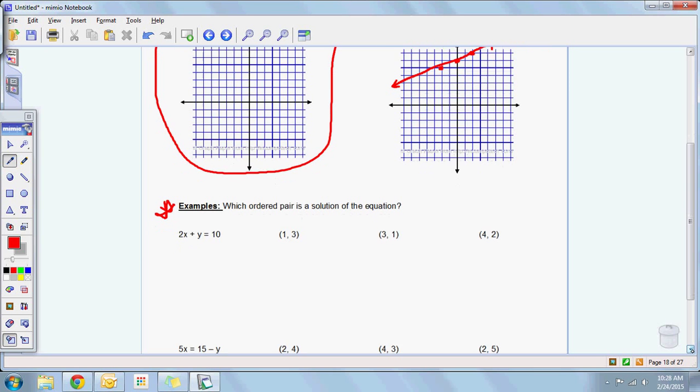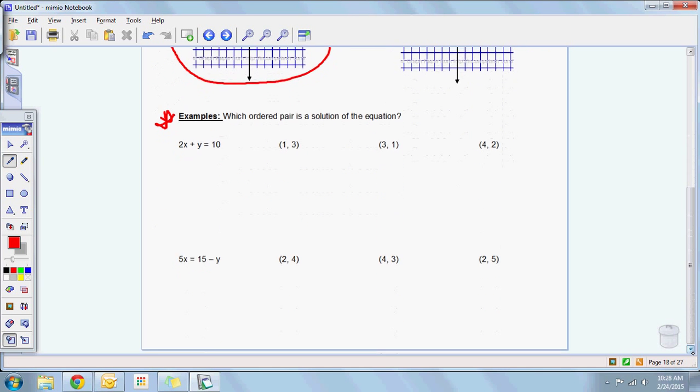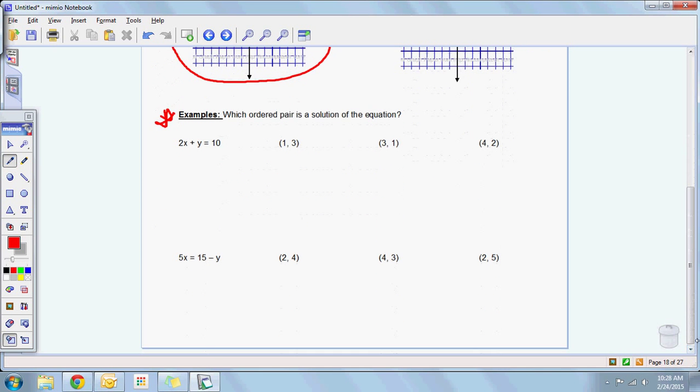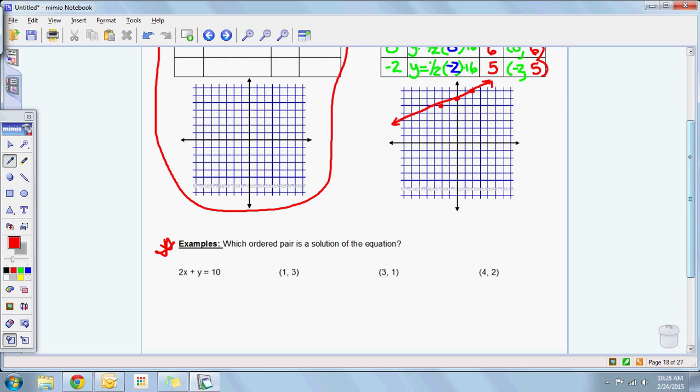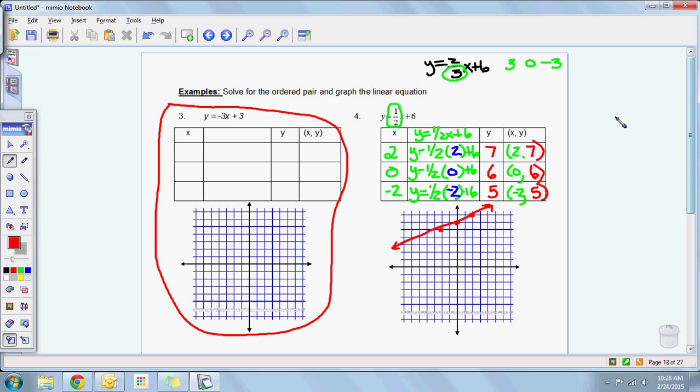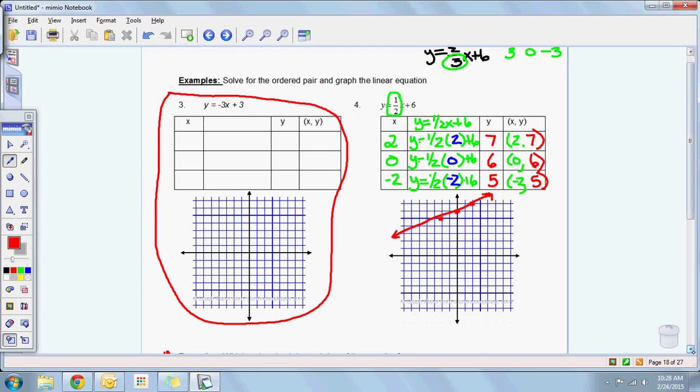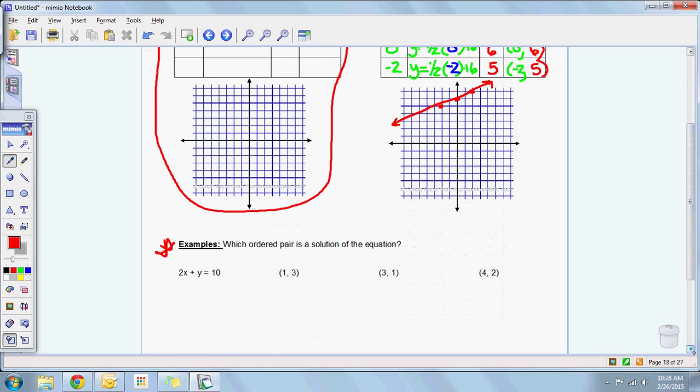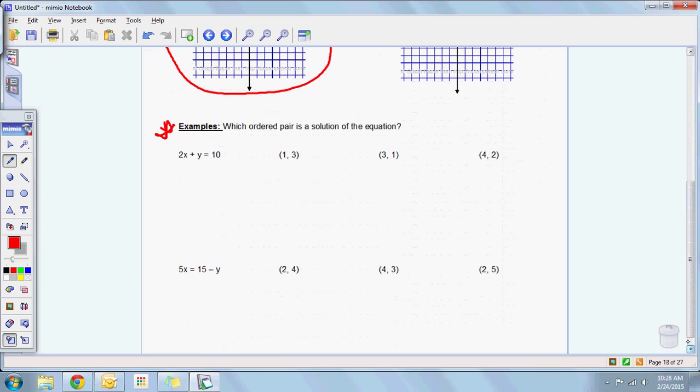Alright guys, this is still section 9.2, but I wanted to give you a few practice problems for this next part of the learning target for our linear equations, okay? So now that you've graphed linear equations, you know how to plot the points on an ordered coordinate plane to get your line. The next type of question that I might ask you involving linear equations is to find the solution of the equation that would be on this line.